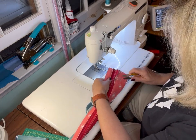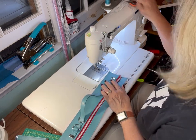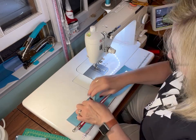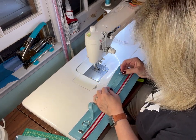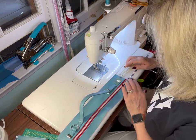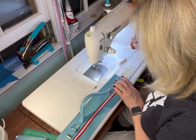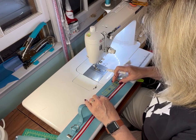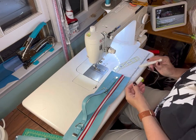Goodness gracious. It's one of those, don't do as I do. So now we still have our marks, hopefully, a little bit. We move this back down here, and we sew on the next line and do a square. And I've kind of erased mine, but I kind of see it. If not, just take your marker, take your ruler. Here's your one. There's your two. There's your three. So, no big deal.